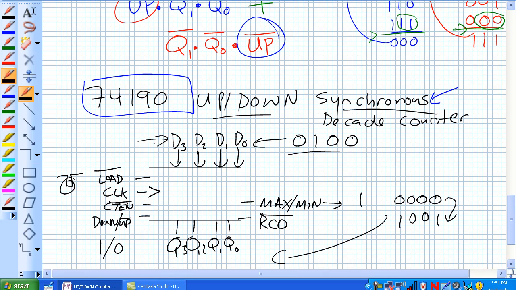That is not a decade counter. That's a 4-bit binary counter, so you can count up to 15. There's 74192s and 193s, and those are respectively a decade counter and a binary counter, but they've got a clear. That's all it does, it just adds a clear function to it. Okay, so we are going to move on, and I think we're going to go to cascading counters.